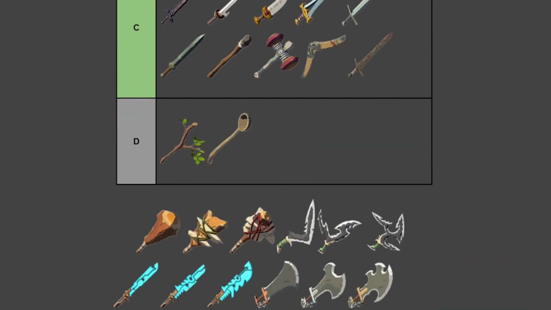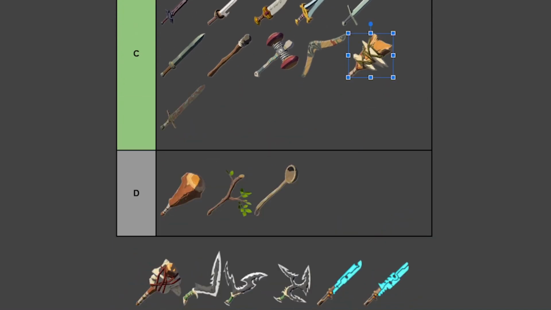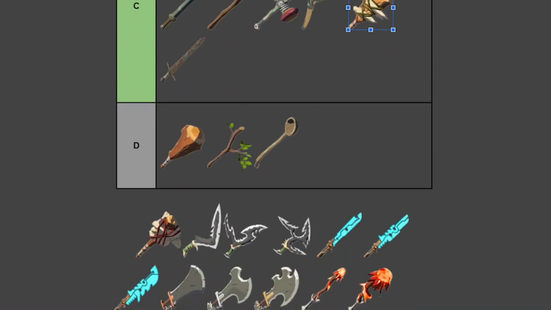I don't know why. Boko Club. It's kind of one of my favorite early game weapons for some reason, but it's pretty weak in every other place. So I'm gonna put this there. This will be low C tier. It's kind of for the same reason.